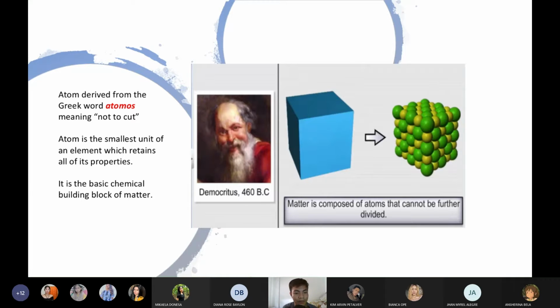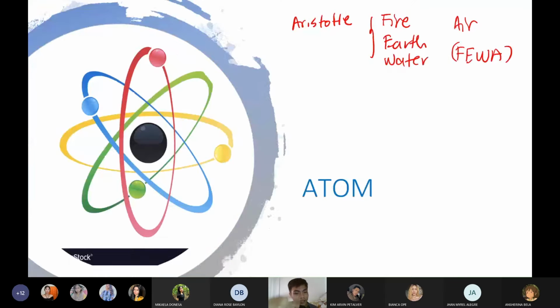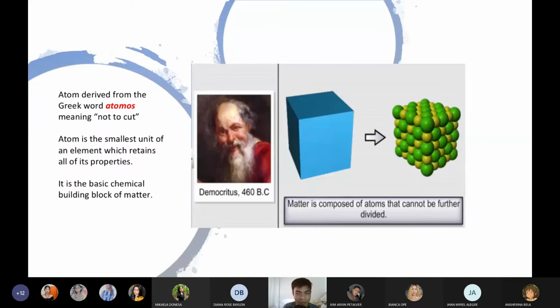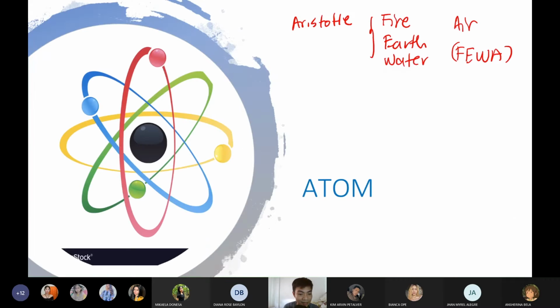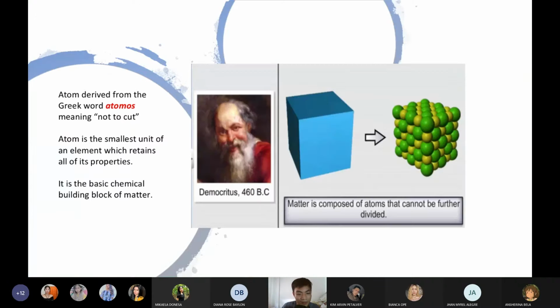Okay? So, sino papaniwalaan mo? Si Democritus ba or si Aristotle? Kunwari, ikaw, nasa lumang panahon. Sino papaniwalaan mo? Si Aristotle na obvious yung sagot that everything is made of four? Or si Democritus na sinabi, hatiin mo lahat. You will come to a point that you will have atomos or the uncuttable. Sino papaniwalaan nyo doon? Ako kasi, kung ako nabubuhay nun, I will believe in Aristotle's idea. 'Di ba? Kasi obvious eh. Okay. So ganun yung nangyari before. They accepted Aristotle's idea compared to Democritus' idea.